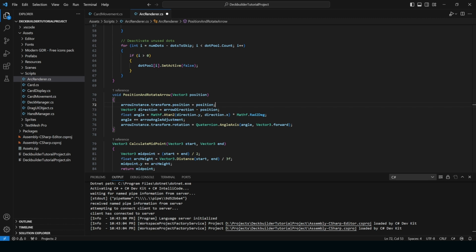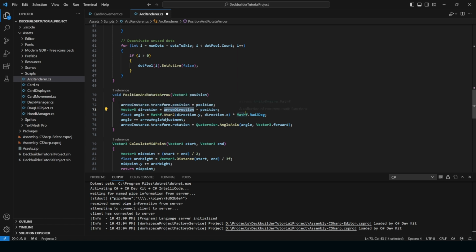After that, we get our direction by subtracting two Vector2s: the position that is passed to the method and the arrow direction, which is set in the UpdateArc method.